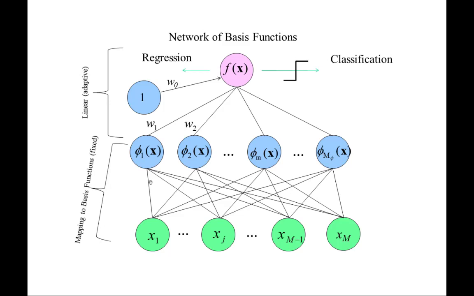And this is fixed, that's why I call it fixed basis functions. So we have some insights of what good basis functions are, that's what it means. So you can also think of this as a pre-processing step from green to blue. And now we have our old linear system. So we form a weighted sum of the basis functions and I call this now f of x. And maybe f of x is already the output. Then we have a regression problem. Or we apply some form of nonlinearity. Then we have a classification model. So very simple, but that's it.